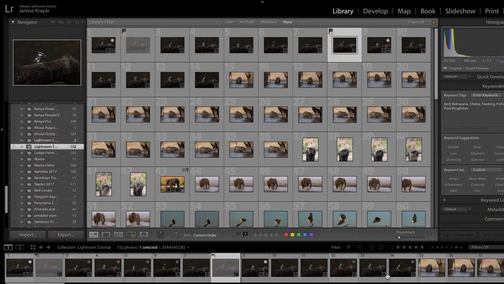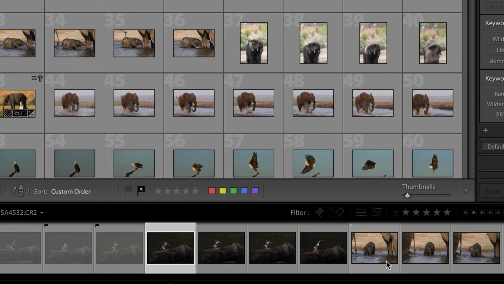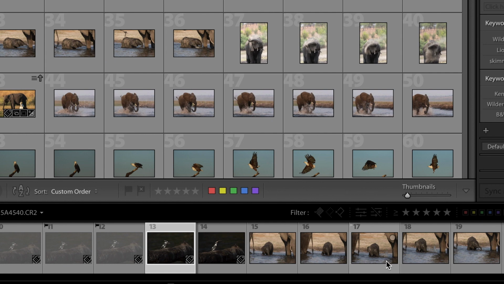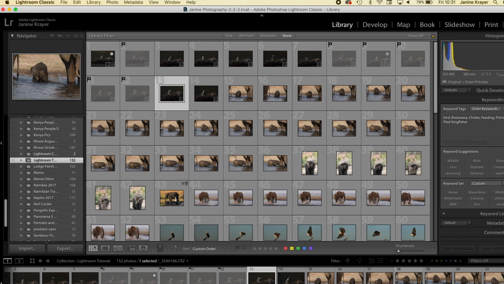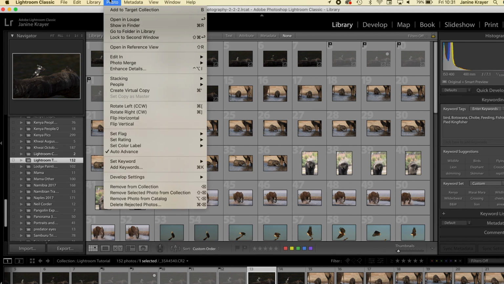It goes quite fast. As you see, you can keyword in batches, and if you go through them one by one by one, it is really, really quick. What do you do with the rejected images? You can afterwards go to Photo. In the drop-down menu, you will find Delete Rejected Photos down here, and you can delete them. It will ask you if you want to delete it just from Lightroom, or if you want it permanently deleted also from the storage device where it sits on. I usually delete it entirely because storage is money and I want to keep as much open space as possible.